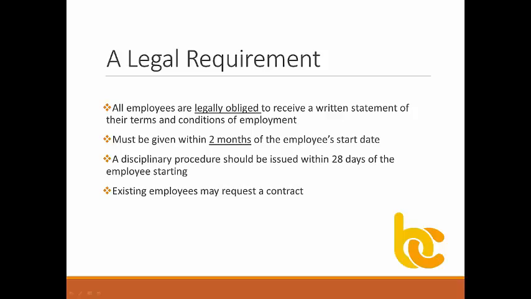Also, in addition to that, legislation does say that employees must be issued with a disciplinary procedure within 20 days of starting employment. And what the disciplinary procedure sets out is the details of a dismissal, so in the event that an employer needs to dismiss an employee, how they would go about that, and that's really what legislation wants employees to receive. So again, legislation does specify this, and generally the disciplinary procedure would be given with your contract of employment. So I think this is another argument as to why to give that contract of employment earlier rather than getting closer to that 2-month deadline.